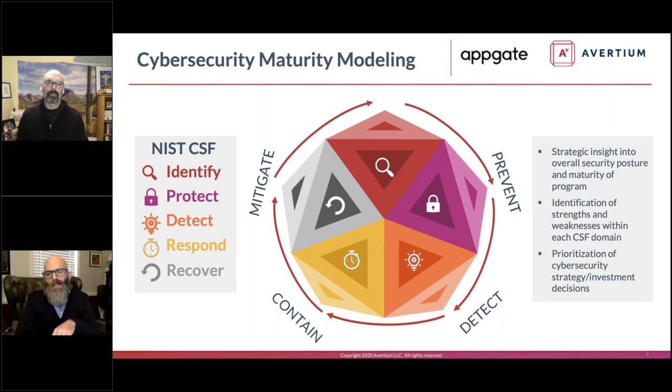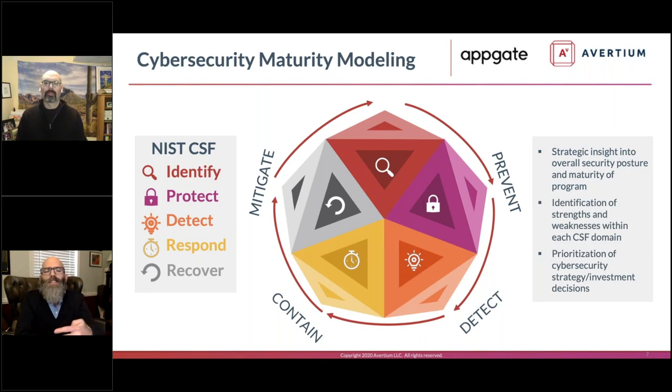And for audience members that aren't working in the government or for a government contractor, you might be thinking, NIST, does that apply to me? The thing is, it actually does, because it's very extensible to basically every other regulation or framework that's out there. So if you're thinking about HIPAA compliance, for instance, or PCI, a lot of the core tenets of the NIST CSF will apply directly to it.